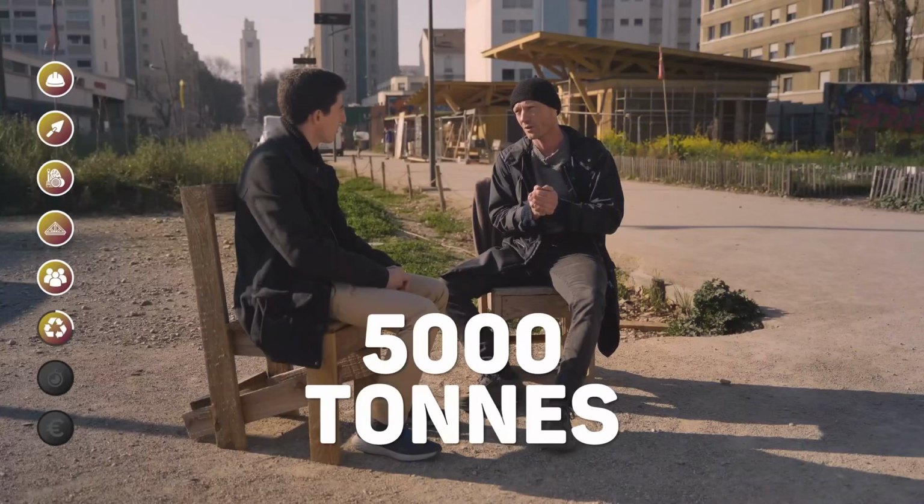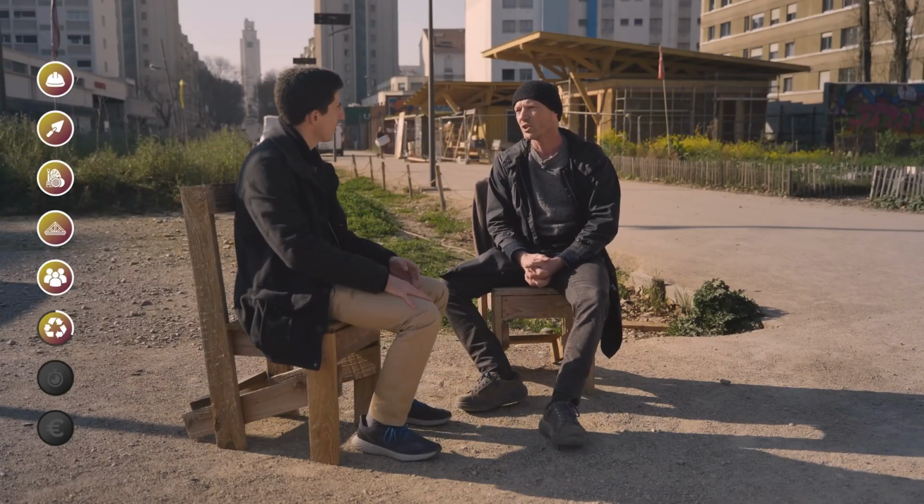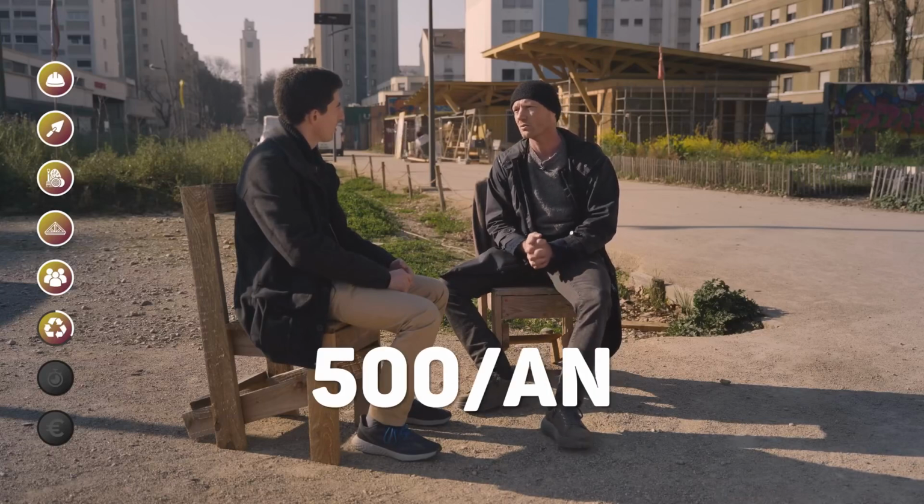Currently, about 5,000 tons are used annually in France. So, we have a coefficient of 1000 of evolution of straw construction in France. And there, for 5,000 tons, how many houses are under construction? Approximately? We estimate around 500 constructions annually.